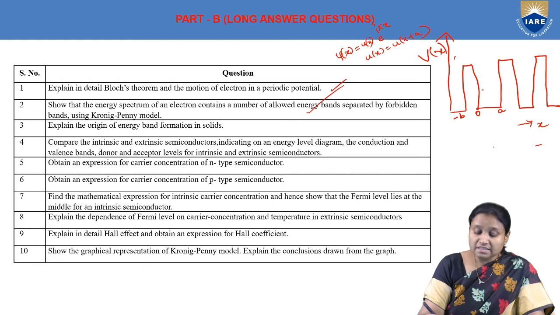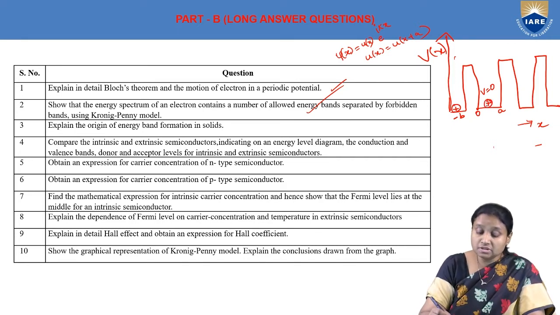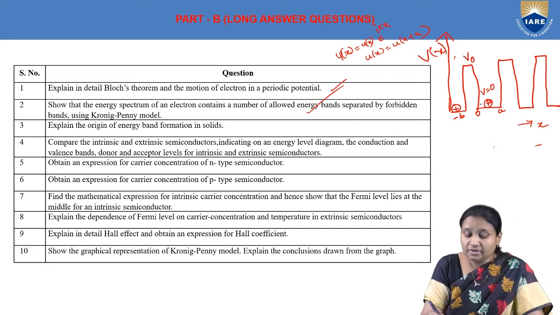In this case, when the electron is between the region 0 to a, its potential is constant and we take it to be 0. Of course, here we have positive ions. So when the electron is exactly between two adjacent positive ions, its potential is maximum. That maximum potential is taken as V0. And when that electron is approaching a positive ion, its potential is going to drop to 0.